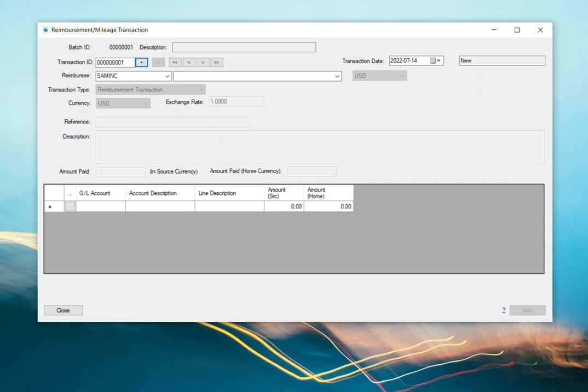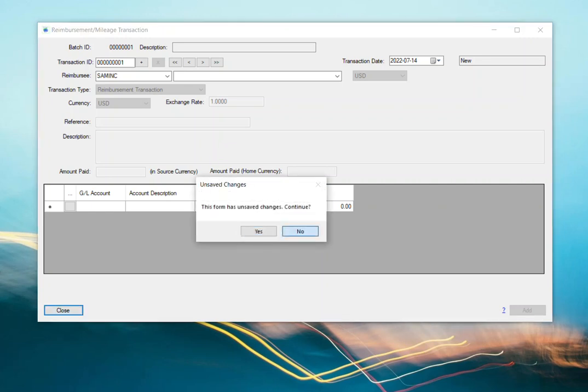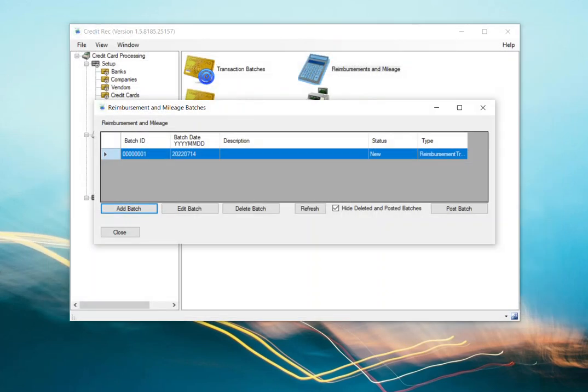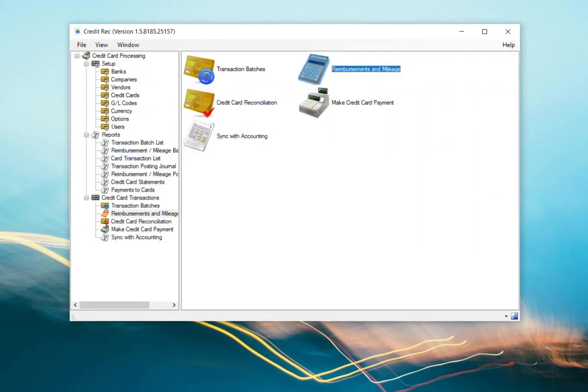Now we do have a module that's coming out that is a mobile app that will integrate to this, so it's actually a little bit more detailed on how it transpires. But this is a manual process that you would do if you didn't have the mobile app. So sorry, I'm just going to close that out. And that's essentially the whole module.